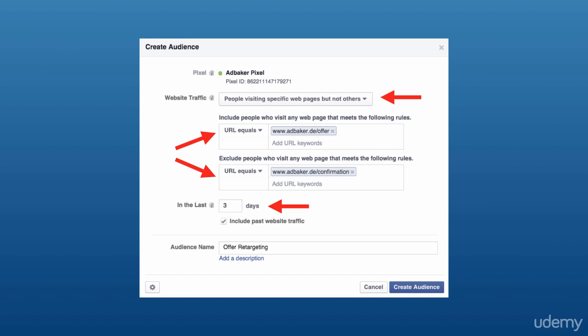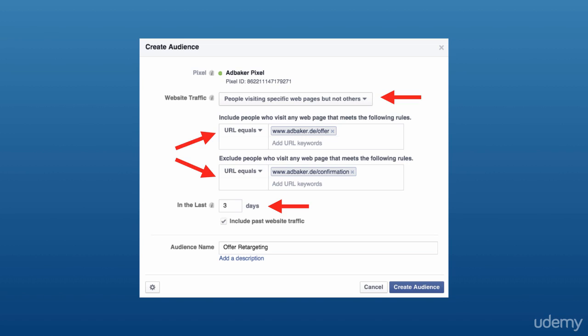No matter which strategy you choose, whether you just want to send the visitor back to the initial offer or send him to a discounted offer, the process of creating a retargeting audience or website custom audience is basically the same. First, select the option people visiting specific web pages but not others, right? So you select the third option, which is pretty much deployed in any kind of funnel structure.